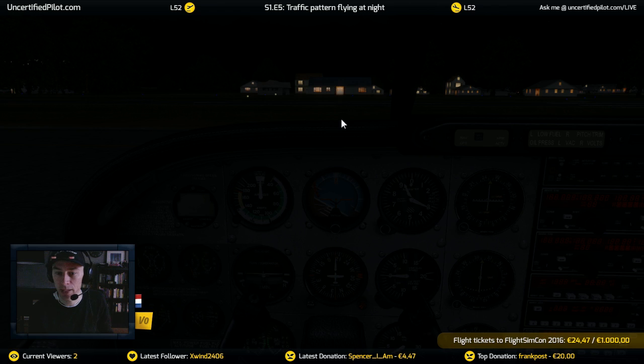Okay, so we're back in the cockpit. Quite dark, so I guess we need to do our cold and dark checks with the panel lights on. I mean, that makes sense, right? I need to activate my trim here. Boom, boom. Okay, there it is. I forgot about that. Okay, so let's start. Let's see if I can keep up with the flow here.